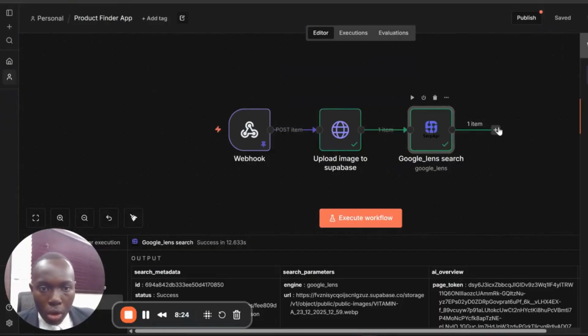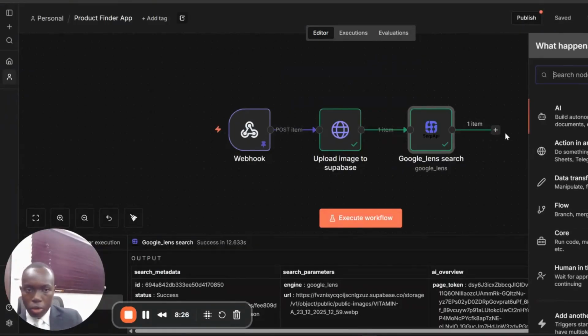Now we want to put in an AI agent node, because we would like our app to give a product description, which would have the title, the description, and then the image. So we have to prompt the AI agent so it retrieves everything we want and puts together the product with all the details required for it to work properly.